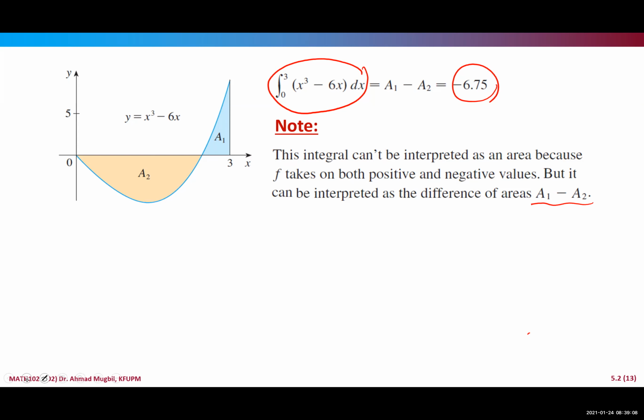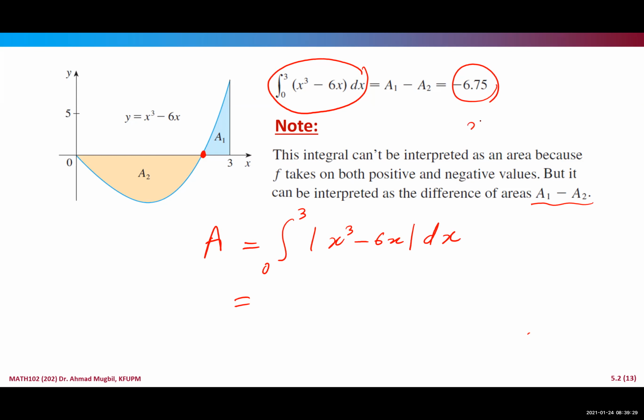Of course, if you want to find the area in this case, it is just a matter of taking the absolute value. It will be the integral. We will see that later when we calculate the total distance traveled. In fact, if you want to find the area A1 plus A2, it is indeed this one. So it will be the integral, and you can find that from here to here. I don't know what this point is.